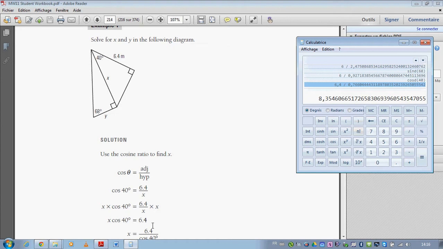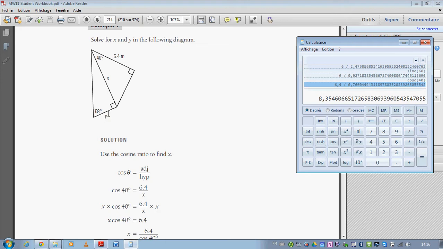Because if you use a rounded value, by rounding you make a slight error. Rounding is not an error, but by rounding, your value is no longer as exact as it used to be. You rounded that to 8.4, and that can cause you to have a value later on that is slightly off for y.